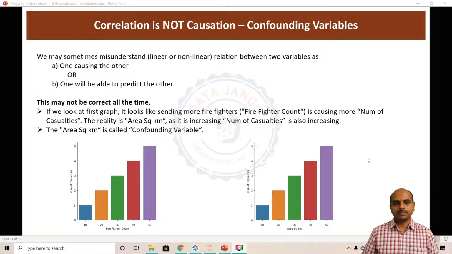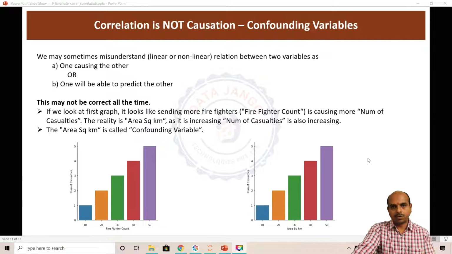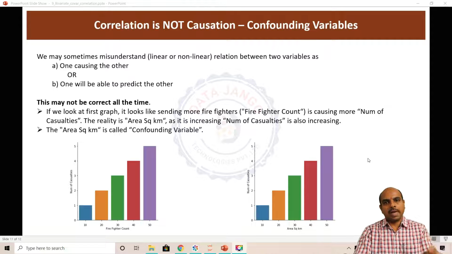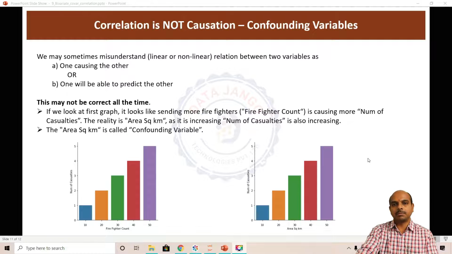Hello and welcome back. We have covered lots of ground on correlation and covariance so far. We have understood what covariance is, what the drawbacks with covariance are, and how it shows you the direction only, not the strength. And then we understood correlation will show you direction and strength both. And then we understood correlation always shows you the linear relationship, and there may be some non-linear relationship also.